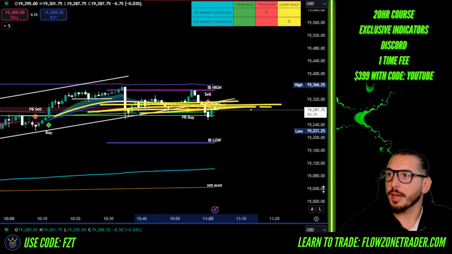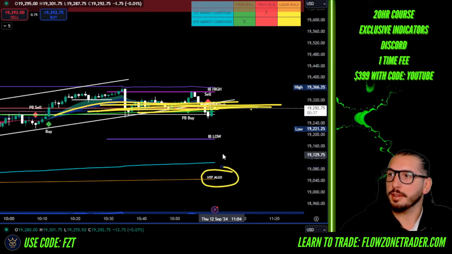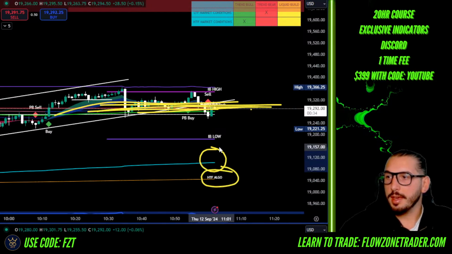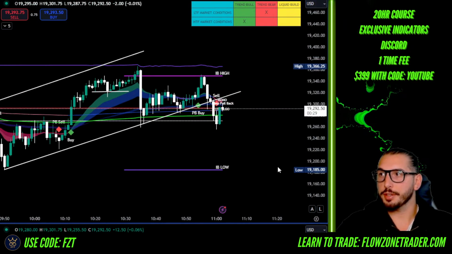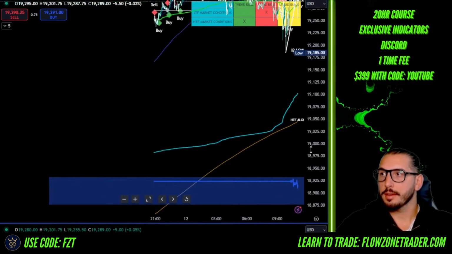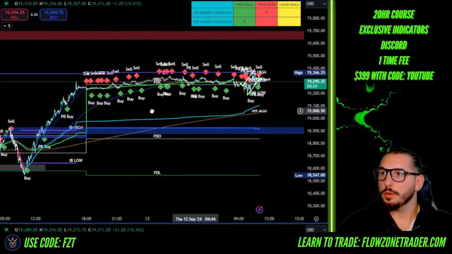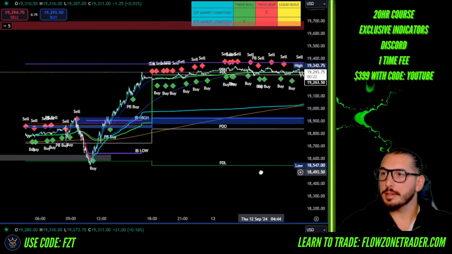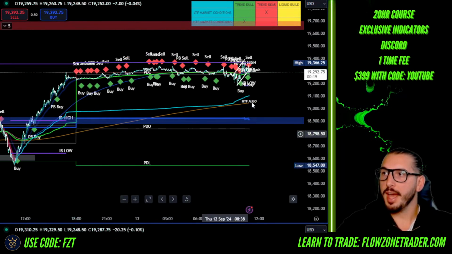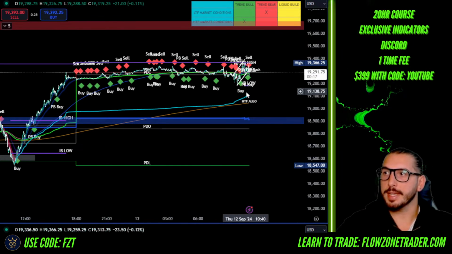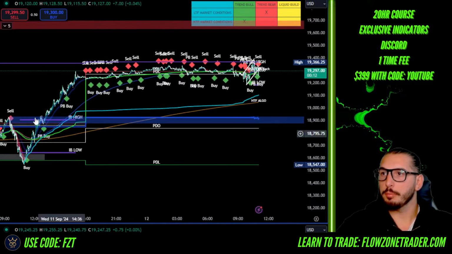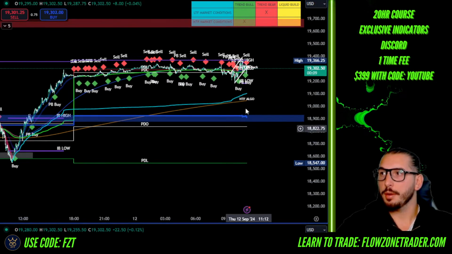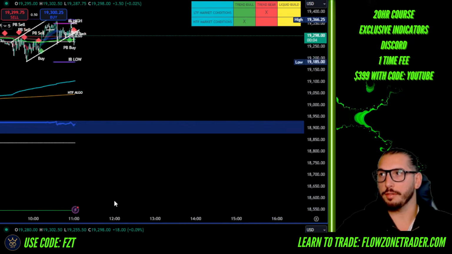Your higher time frame algo is all the way down here, and this right here is your anchored VWAP off the low that we put in yesterday. So buyers technically are in control down here. All the buyers that bought here, their average price right now, if they bid all the way up, is here, and that's where the higher time frame algo is. This is the real structure, this blue box that I put in, where we broke out yesterday, where the 5-day is. That's the level that I'm actually interested in playing if it offers it.